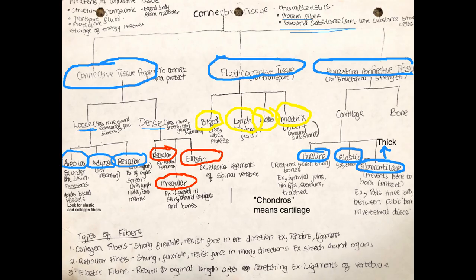Let me repeat the question. If cells make tissues, right, and cartilage is a tissue, and another word for cartilage is chondros, so what are the cells of cartilage called, based on you knowing that cartilage is called chondros and cartilage is a tissue? So what are the cells called? Can someone type that in the chat box? Thank you. Chondrocytes. Okay. All right. So the cells that make the cartilage tissue will be chondrocytes.